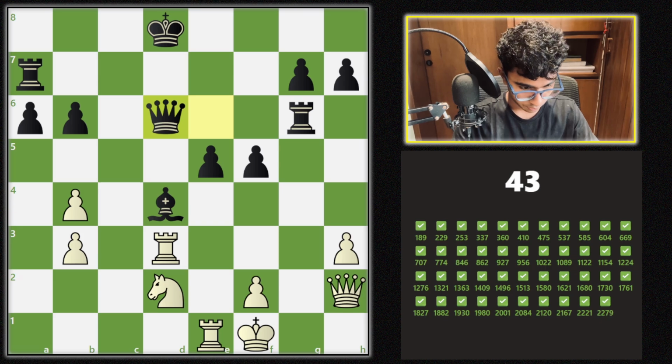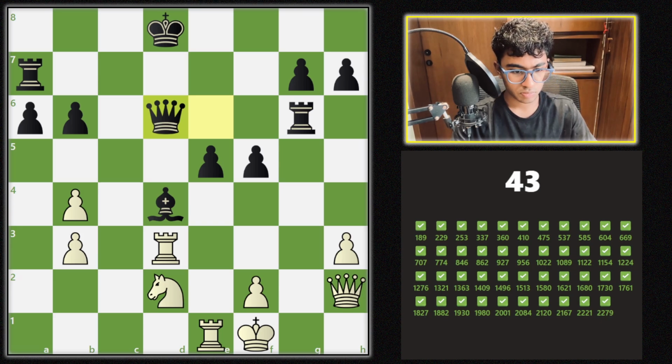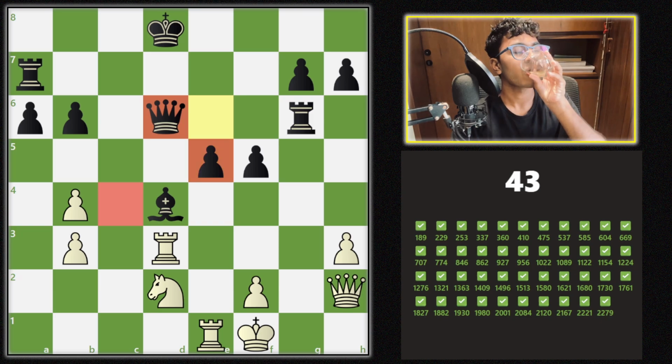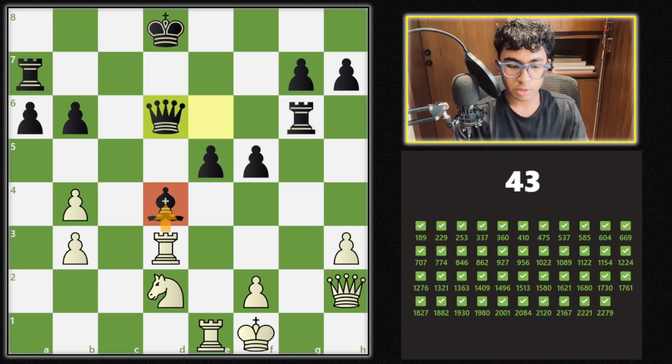How to continue? Okay, so I'm first trying to look for checks, but nothing is happening. Coming to the second point, which is captures. I'm thinking to capture the bishop, or even somehow the pawn. Or the third idea which is coming to my mind is to play knight c4, attacking the queen and the pawn. I believe it's not working because after queen takes, nothing is happening.